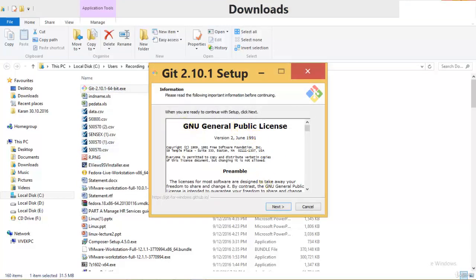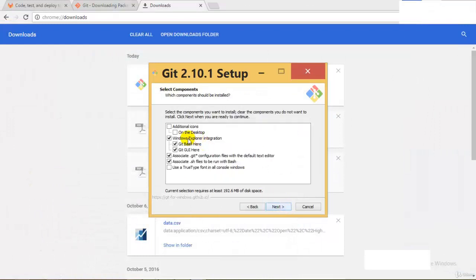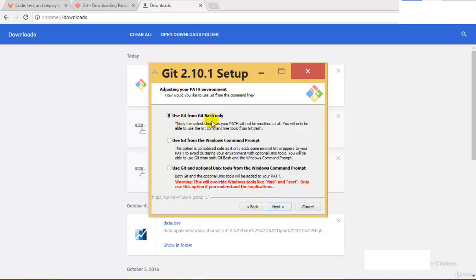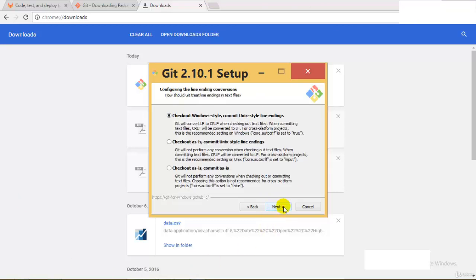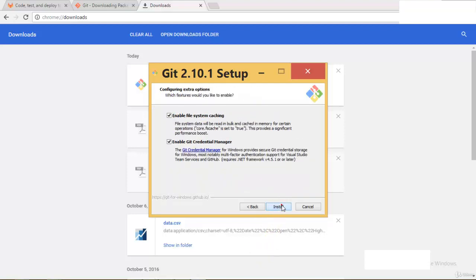It has a GNU public license in it. So I'm just running it. It has Git Bash, Git GUI and all other associated functions. Use Git from Git Bash only. This is the best way because it consists of the command prompt and many other tools which we wanted to install. So we are doing it in that manner. It has OpenSSH, that is the SSH protocol. I'm going to do it in a similar fashion, using Windows style, with Unix style tools. Have a separate command prompt for Git, that is a terminal. And that's all.